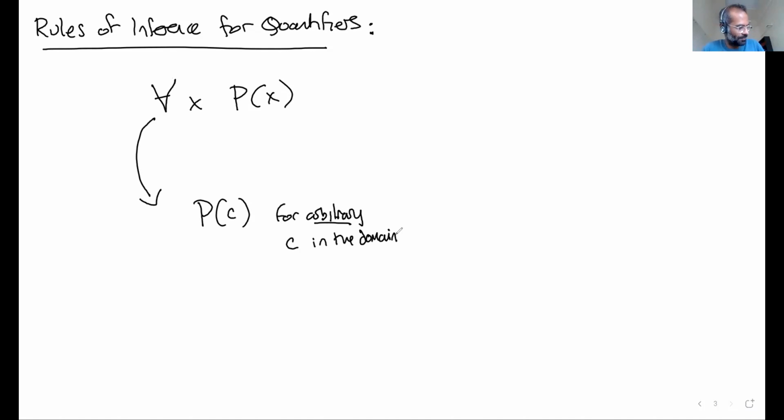Okay, so an example of this, so this is called universal instantiation. You don't need to know the names.